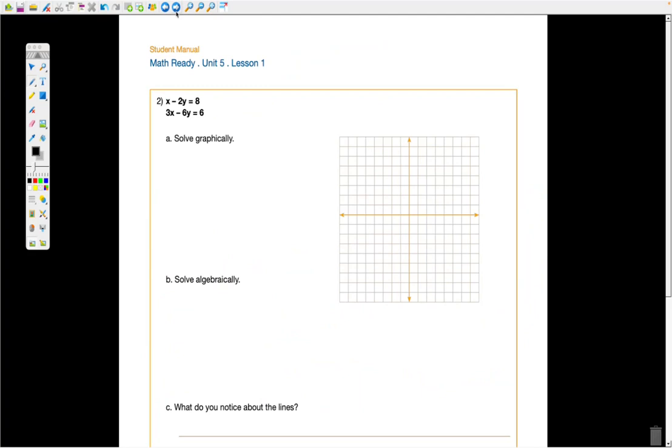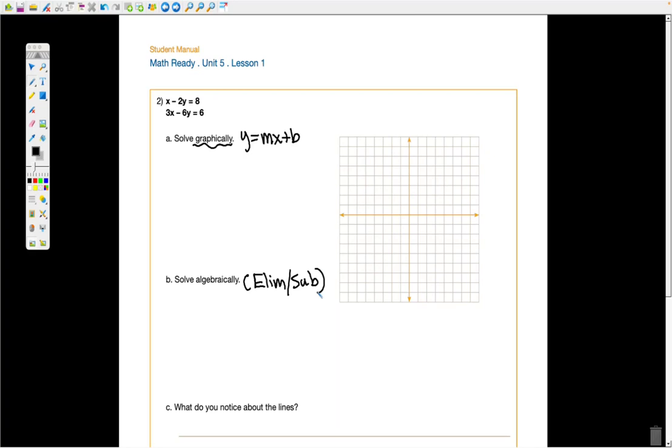Alright, so once more, graphically requires that you put it in slope-intercept form. Algebraically means that you're going to use either elimination or substitution. Your choice. One last time, I'm showing you how to do this because when you do your next assignments, when you're plotting, they'll be like, okay, remind me again, how do I set this up?